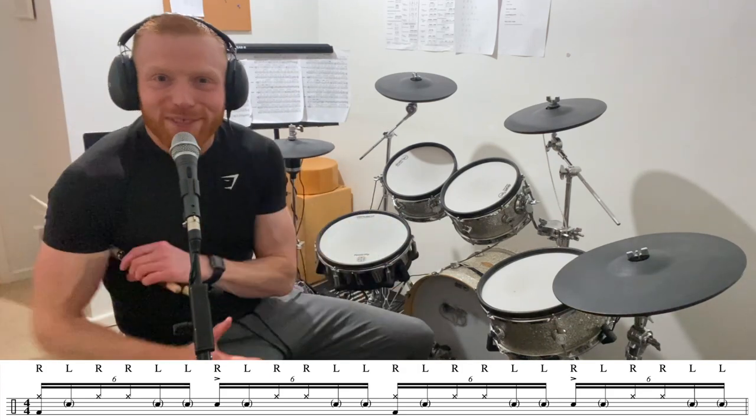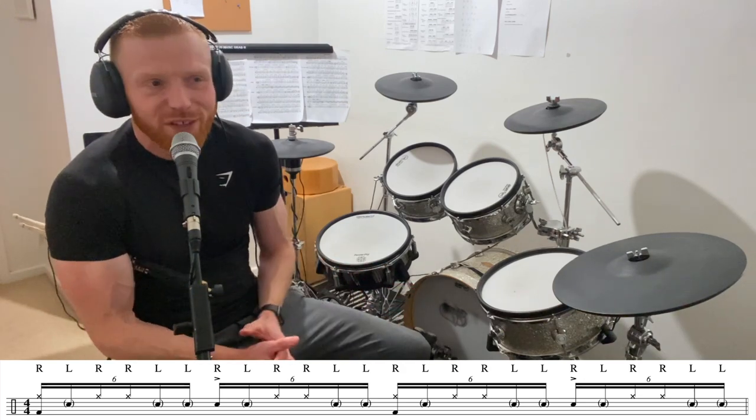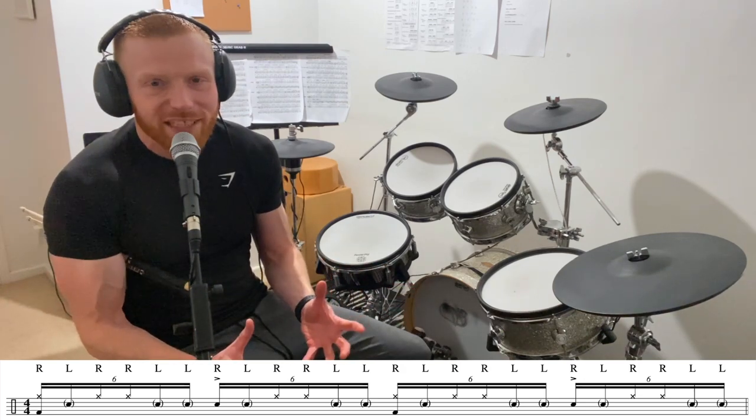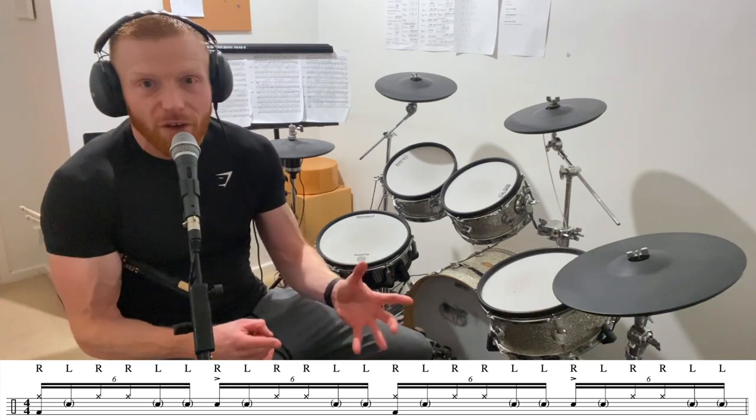Just to answer some things people said about the double paradiddle groove, which I did the other day, which has a very similar feel to this. Is this Fool in the Rain by Led Zeppelin? No, it isn't. Is this a Purdy shuffle? No, it isn't. Is this a halftime shuffle?